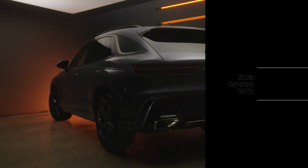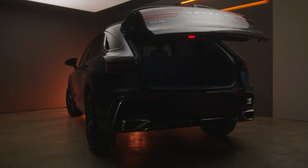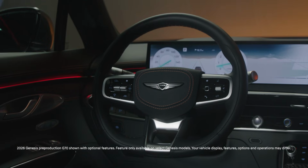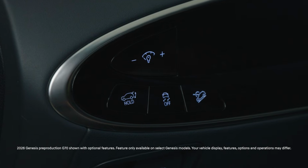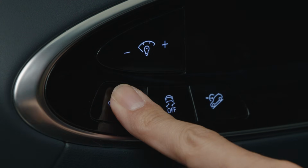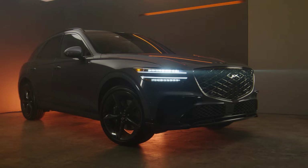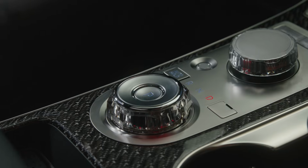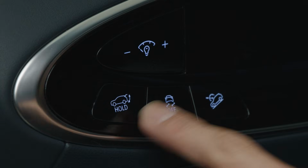For your convenience, your GV70 comes equipped with an automatic power liftgate. From the driver's seat, you can operate the power liftgate with the button located on the left side of the dashboard. To open the liftgate, press and hold the button. This button will work anytime the engine is on or off, as long as the vehicle is in park. To stop the liftgate at any point, press the button again a single time.